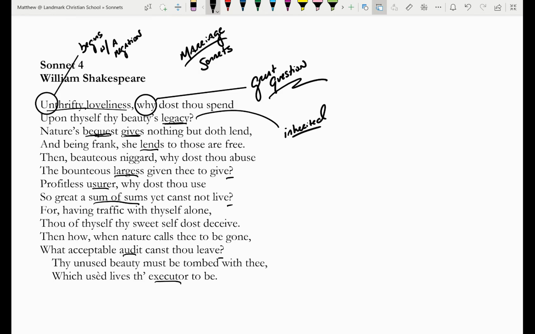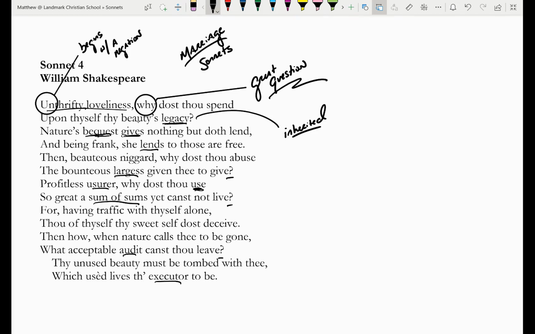And that's important to notice, that the speaker here is reminding the young man that the beauty that he's been given, that is such a rich gift, that he is so handsome, he has so much potential, that his beauty and loveliness and youth is a gift, that it is not something that he has given himself. He's on the receiving end of it, and so he ought to be grateful for it and to use it wisely, to steward this gift appropriately. And it's the sense that he's not stewarding it appropriately that serves as the catalyst for this sonnet. And so we get that introduced at the beginning.